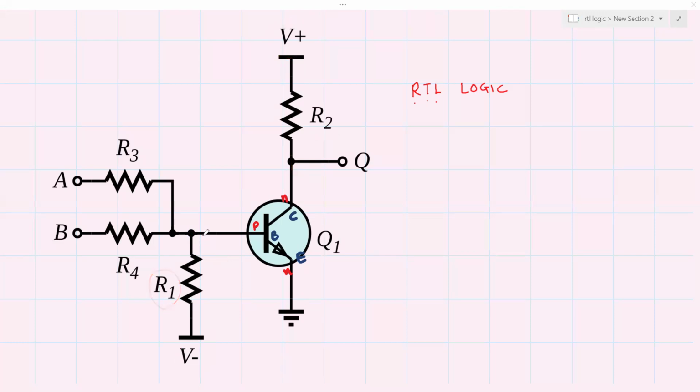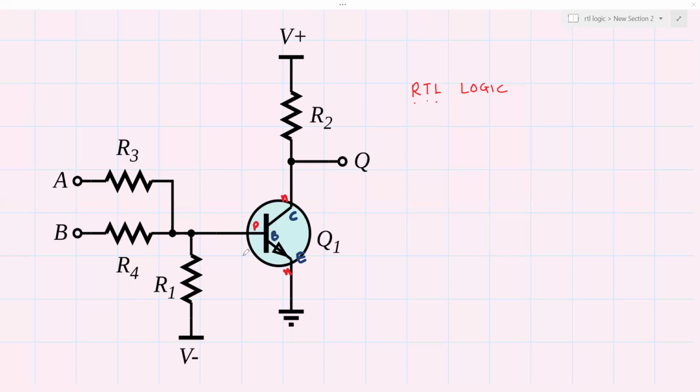This resistor R1 is used to bias the transistor at a proper operating point. So you have a negative voltage here. There is some negative voltage coming at the base pin. And since the emitter is at ground, you can see that this junction, the base emitter junction, that is, the voltage drop across base and emitter, VBE, is less than zero, and therefore this junction is reverse biased.